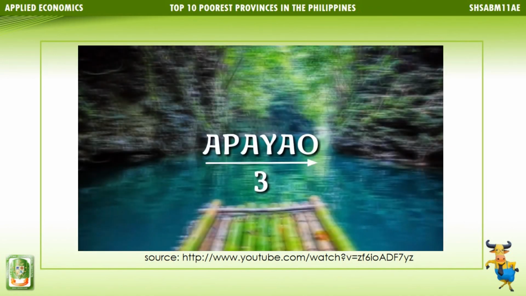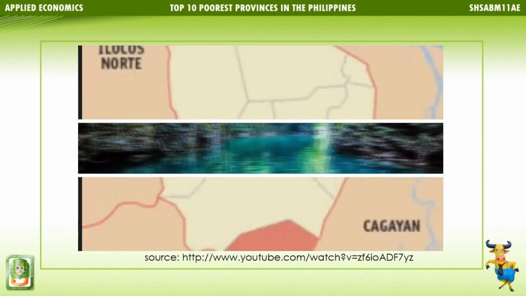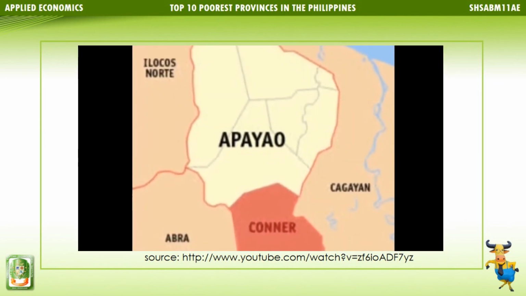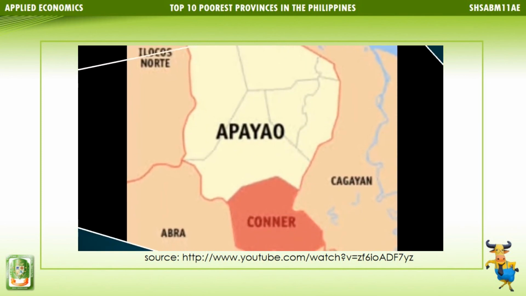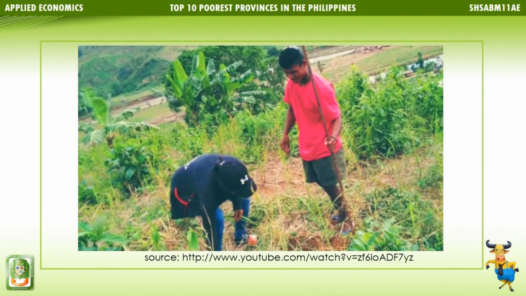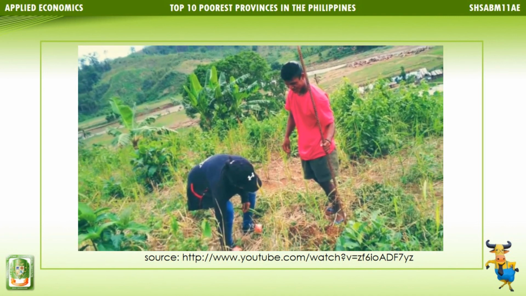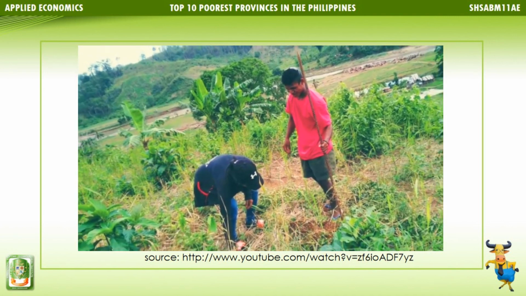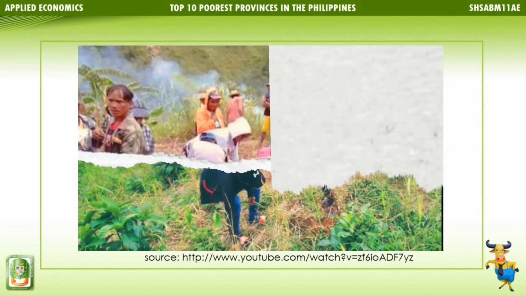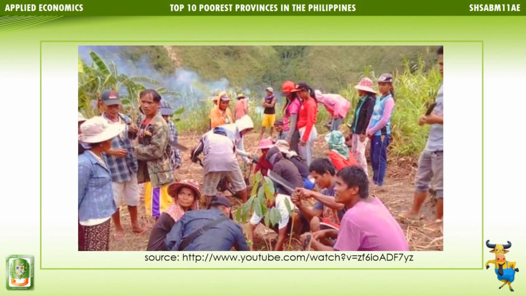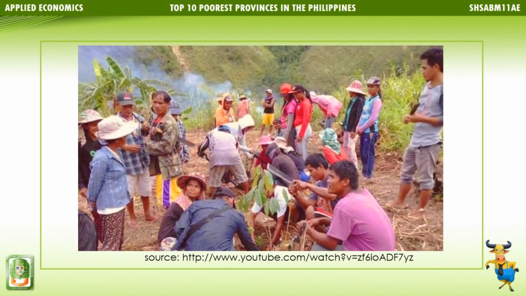Number 3. Apayao. Apayao is part of the Cordillera Administrative Region in Luzon. Apayao is the lone recipient of SAAD or Special Area for Agricultural Development in the Cordillera region. SAAD is a 6-year locally funded project under the Department of Agriculture that focuses development interventions on the most marginalized agricultural and fishery sectors in the country. It also aims to increase food production and reduce poverty in the country. Implementation of the program started in 2017, with Apayao as the first Cordillera province covered.